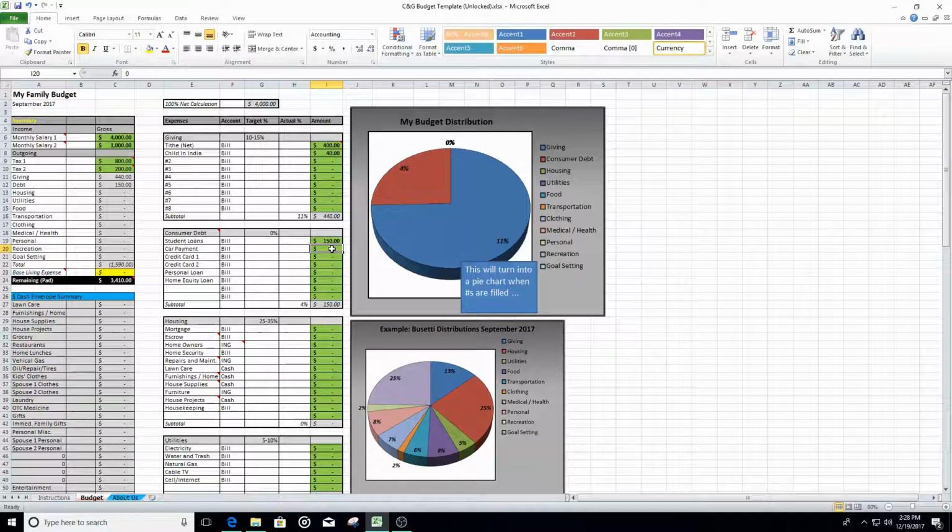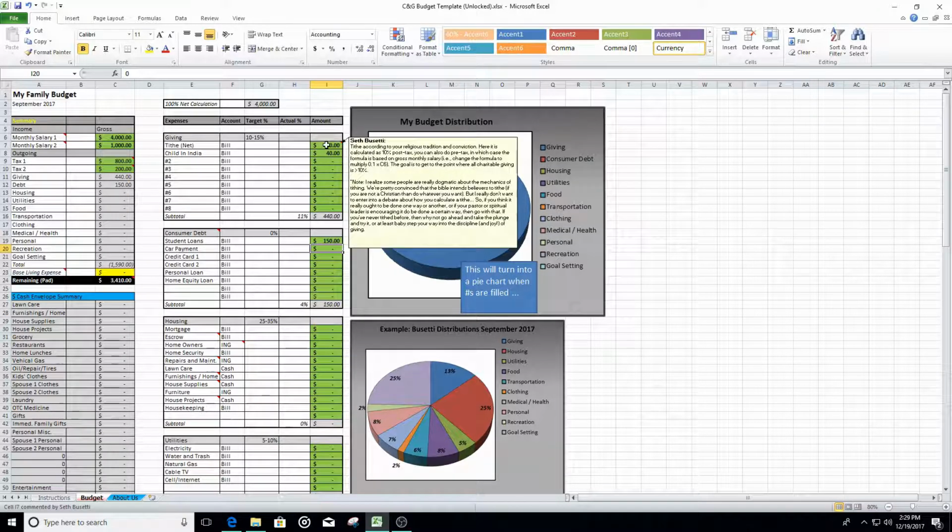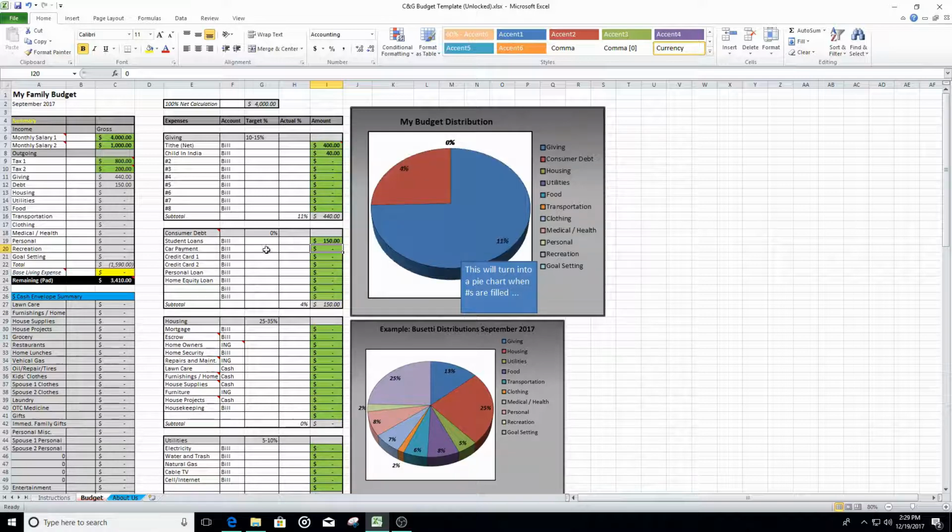Okay. Because that was a pretty good sized chunk, you can see what happened: this popped out, so now 4% is going into this red, which is consumer debt, and 11% of everything is populating from giving. So as we go through, you'll start to see this thing fill out.